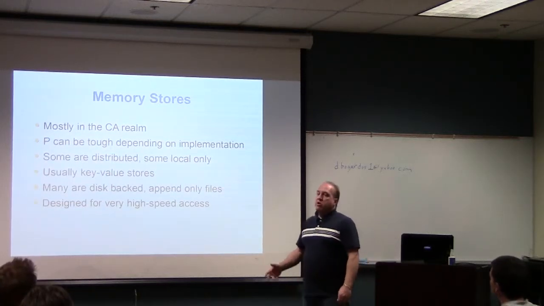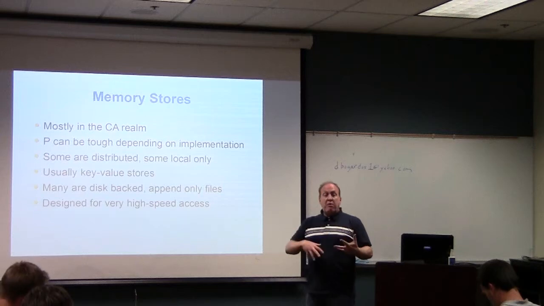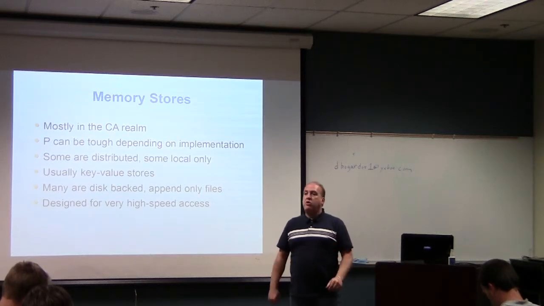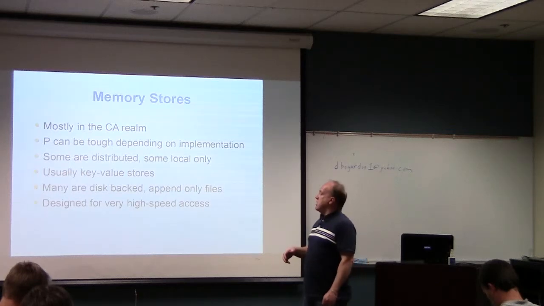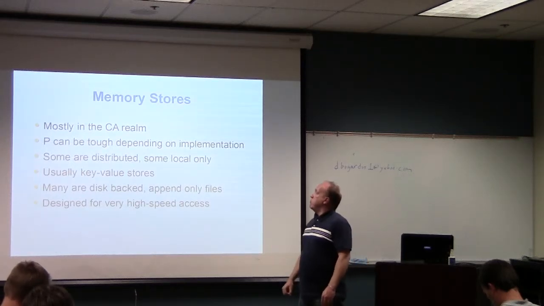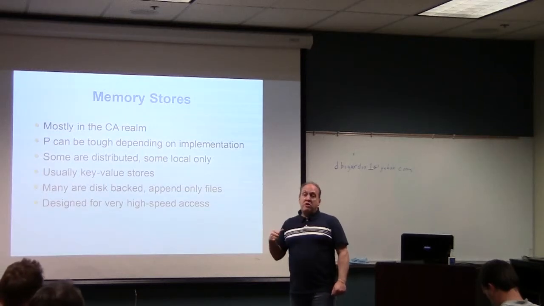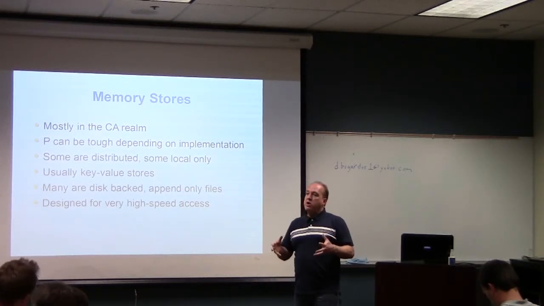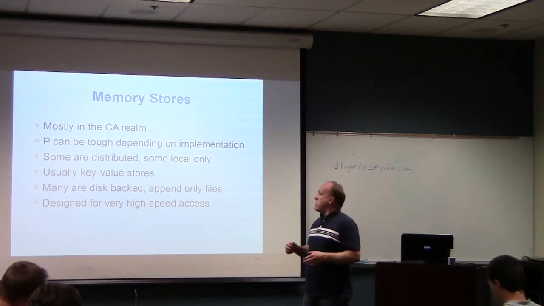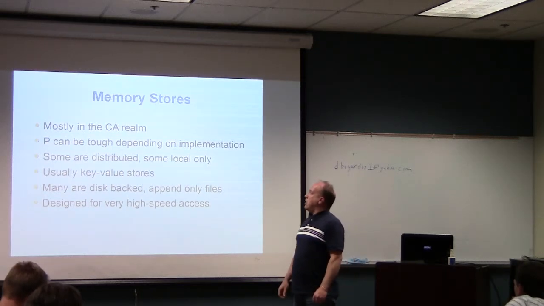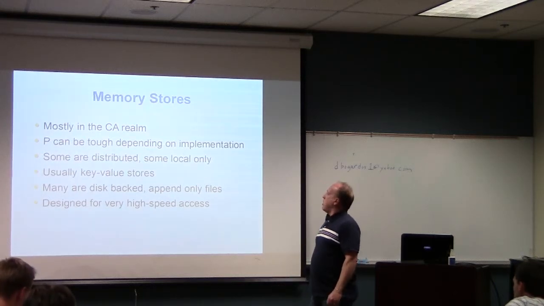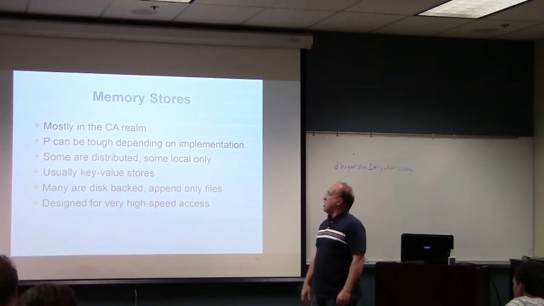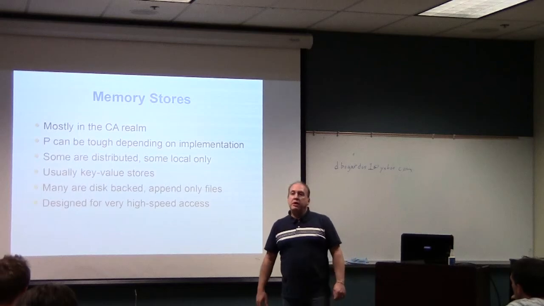Memory stores, again, the data model is essentially the same. It's a key value store, but the purpose is the scalability model. Those kinds of things tend to be very different. Most oftentimes these are used as very high-speed caches, and they have a real focus on how do I work this data as fast as I possibly can. A lot of the products do partition very well, but it just depends on the particular implementation. Some are local only, like Memcached.